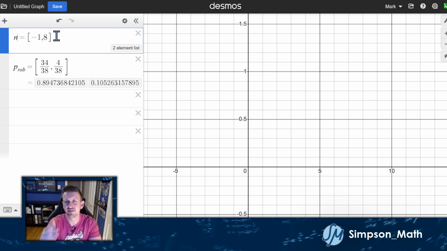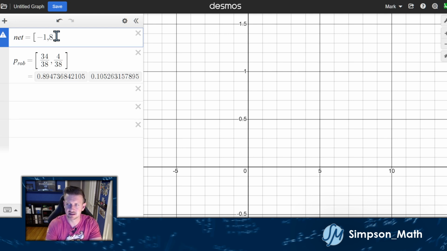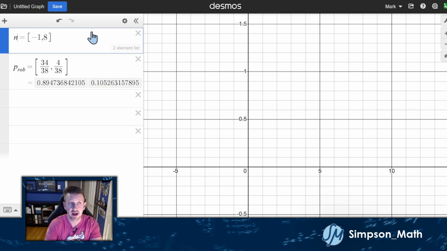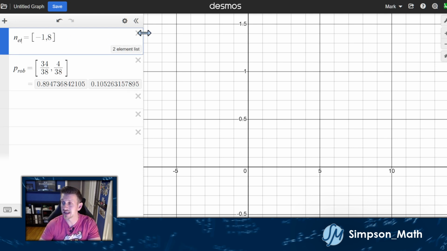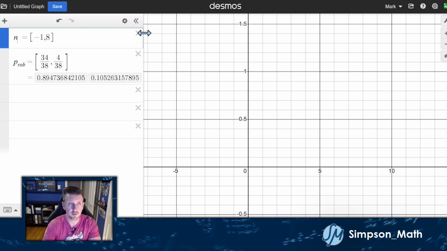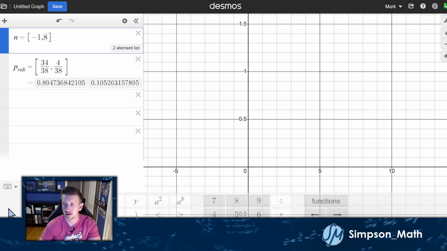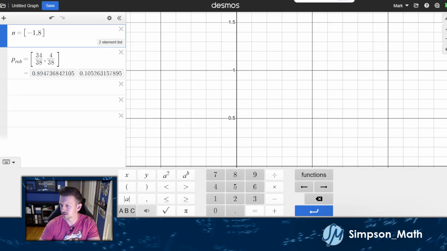Again, this is just a little bit of an advanced fancy thing. How do I want the subscript? If I just type net, that's not a list anymore. Desmos doesn't like that. I want to get the E and the T down below. So I'm going to press Shift and the dash to get the underscore. And then now my cursor is down below and I can just type in ET and now it looks like net. Or using the on-screen keyboard. There we go. On-screen keyboard, my cursor is after the N.